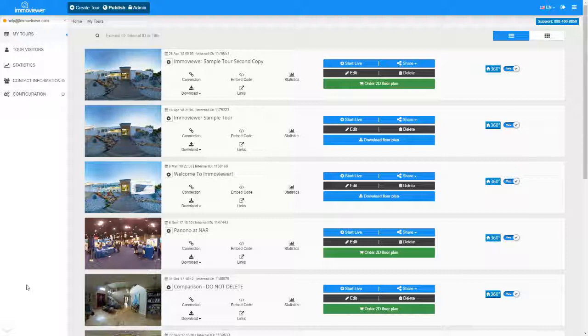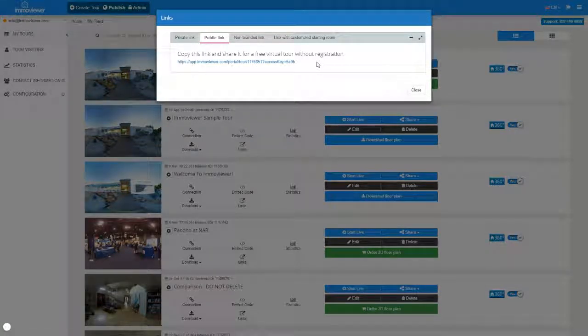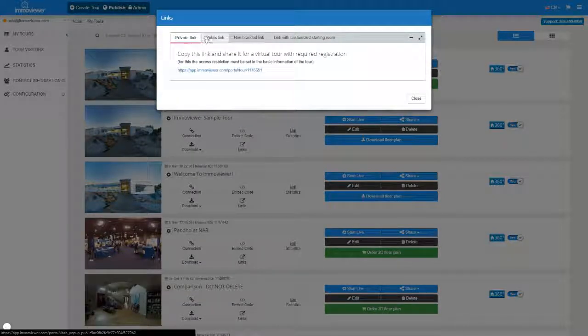I know we've tackled how to use private links previously, so what I'm going to tackle today is how to use the public links. Now, guys, just for additional information, public links are primarily there so your viewers will still have full access to the tour even if you're sending out private links for lead generation.